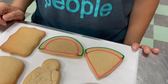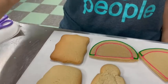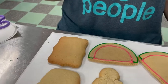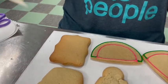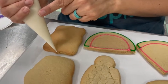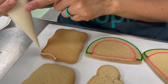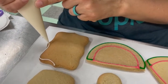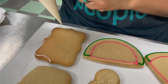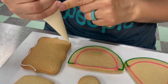All right, so we've got those two ready. Now, this next plaque shape, we call this a plaque. We're using this cookie as a canvas so we can do some artwork if we want, if you would like to draw an ant like we did. So the way I like to do this cookie is I like to start in the middle at the top and then just follow the outline. And you'll notice you're gonna start to see a little bit of a repetitive rhythm here. Each side is the same, so your hand is going to start picking up this memory.